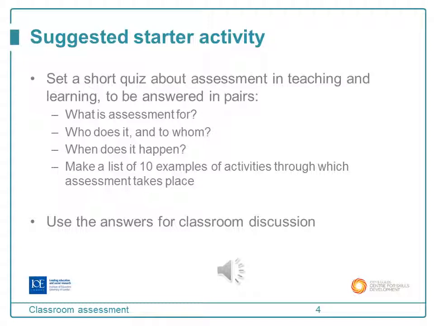After 5 minutes, join with another pair to make a 4 and share and compare your answers. Are there any glaring differences or disagreements? Make a note of these and of any questions. Finally, each 4 can share their differences and questions with the whole group. The facilitator should take note of these and coordinate the discussion.